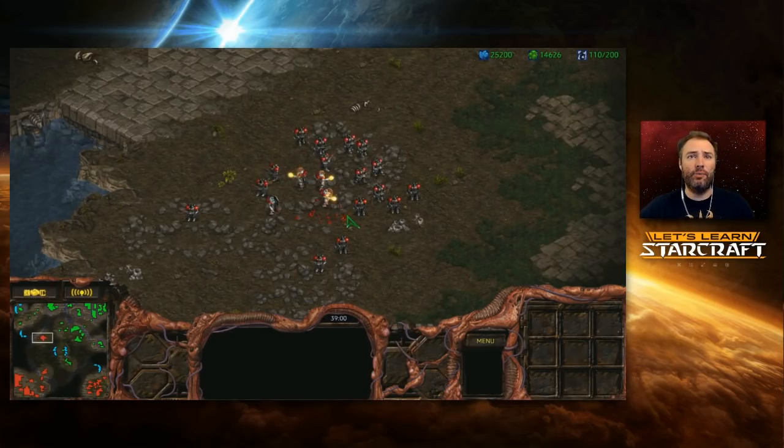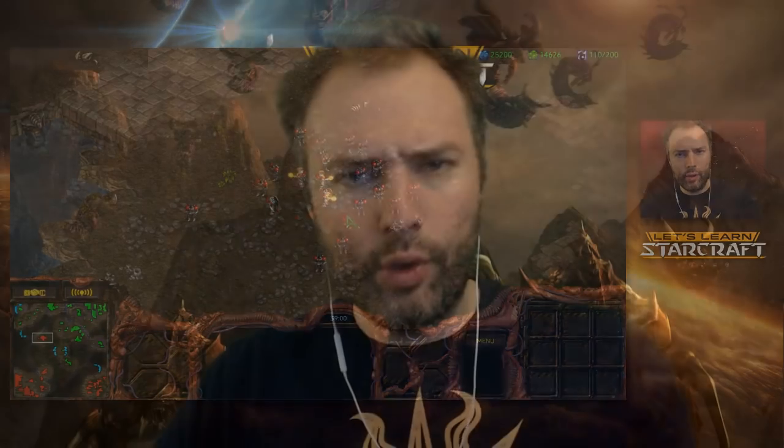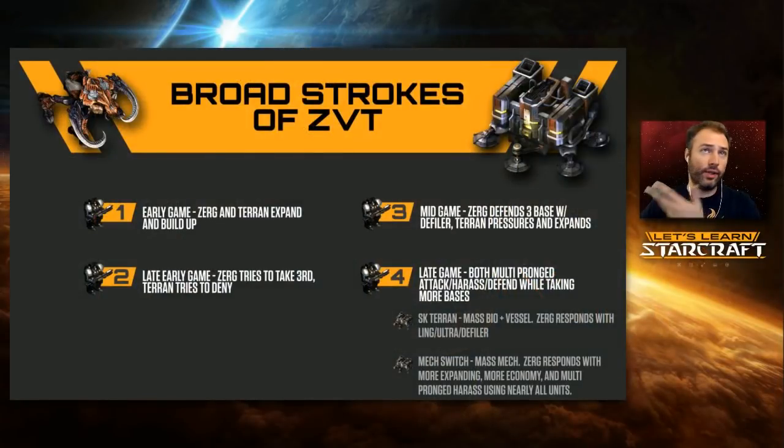So they die as fast as Mutalisks. Bio is insanely good in the early game. So Terran can easily pressure with this to try to deny the third base. Now, what I've done is I've sort of explained what the context is for this slide. I've explained why Terran can pressure and deny. I've explained why Zerg is desperate and struggles to get the third.